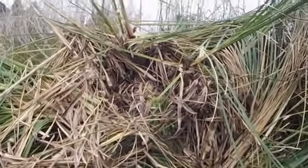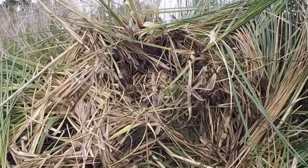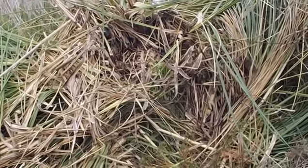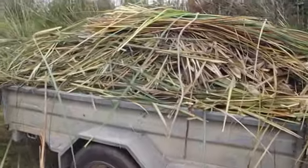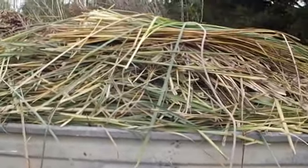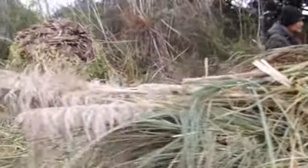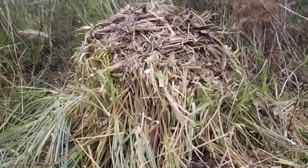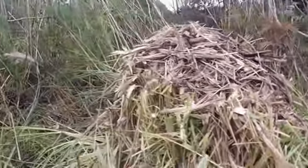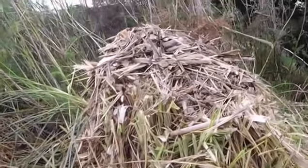As you can see, it only took 5 minutes or so to demolish most of that clump of pampas grass. Now, okay, we've got a really full trailer load of pampas there. As you can see, we did a fairly good demolition job on the clump. A little bit more there if we wanted. I wasn't sure about how deep into the clump I should go.